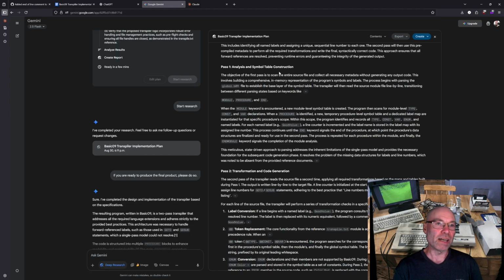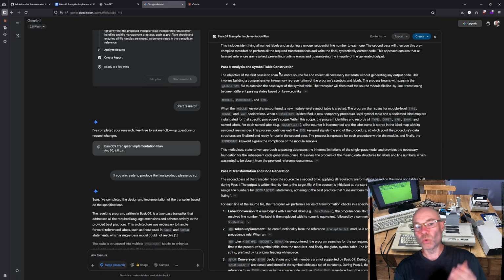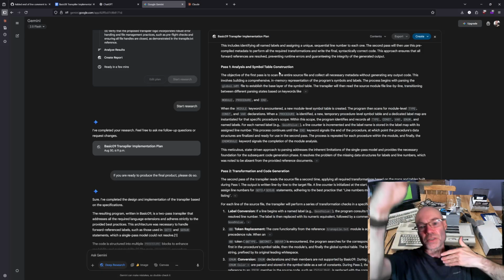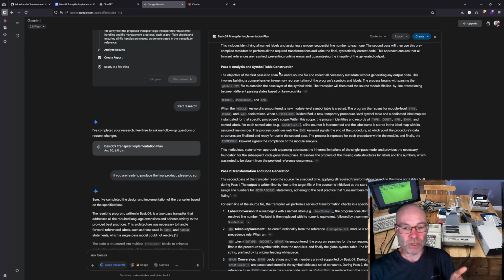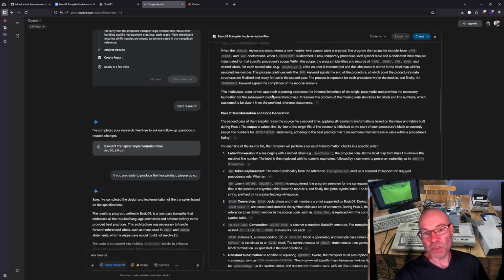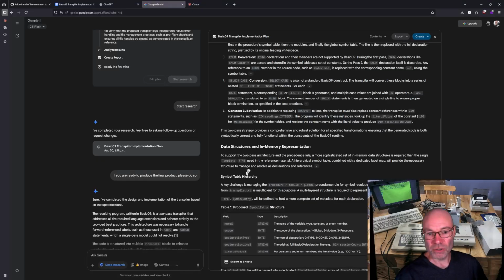So I'm going to have to get it on this next week to do a first pass of opening the file, reading all the way through and closing it, and only pulling out the stuff that it needs, and then reopen that file, start at the top again, and then go through and do the actual transpile. So it doesn't put the entire source code listing in memory in addition to all the other stuff that it needs. But that's essentially what it decided to do, was a two pass, and explains why, and it goes into really, like I said, this is quite a good document.